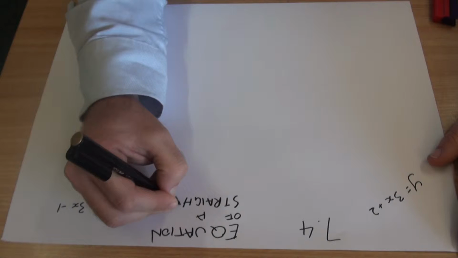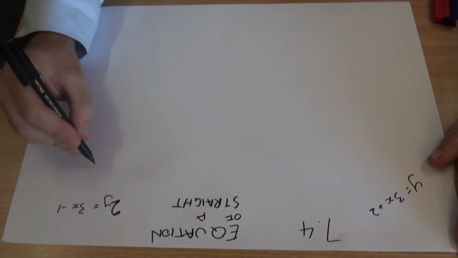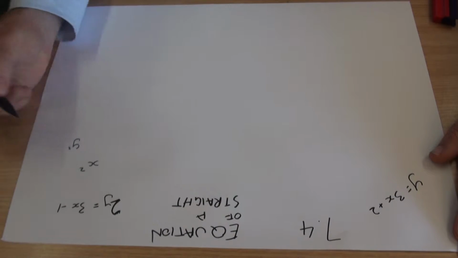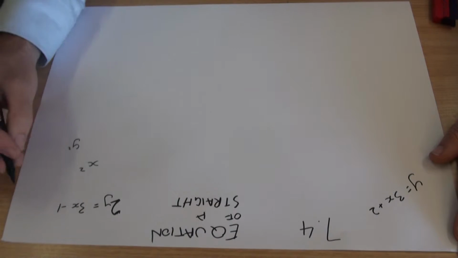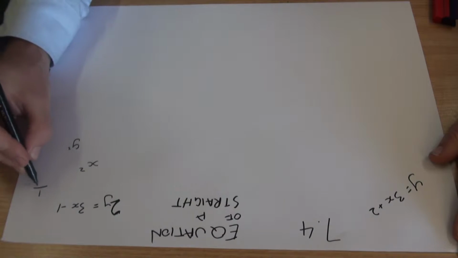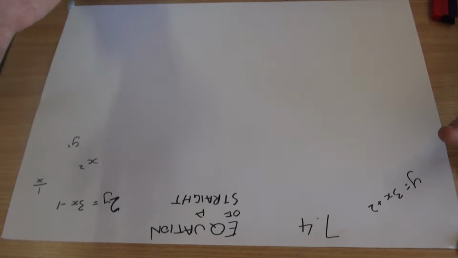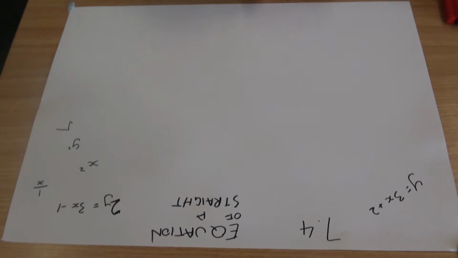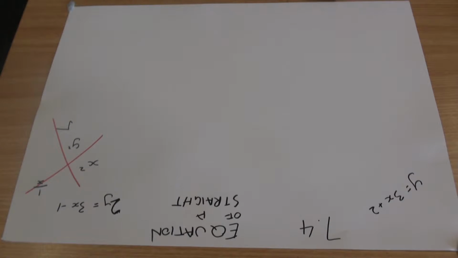Now, the thing that makes something a straight line is it doesn't have any squareds. So if we have x squared or y squared, we're going to have something weird happening in our equation. If we have 1 over x or anything like that, any weird powers are going to do strange things to our equation. Weird powers, square roots, all of that in straight lines is a big no-no. We're talking about everything having the power of 1.